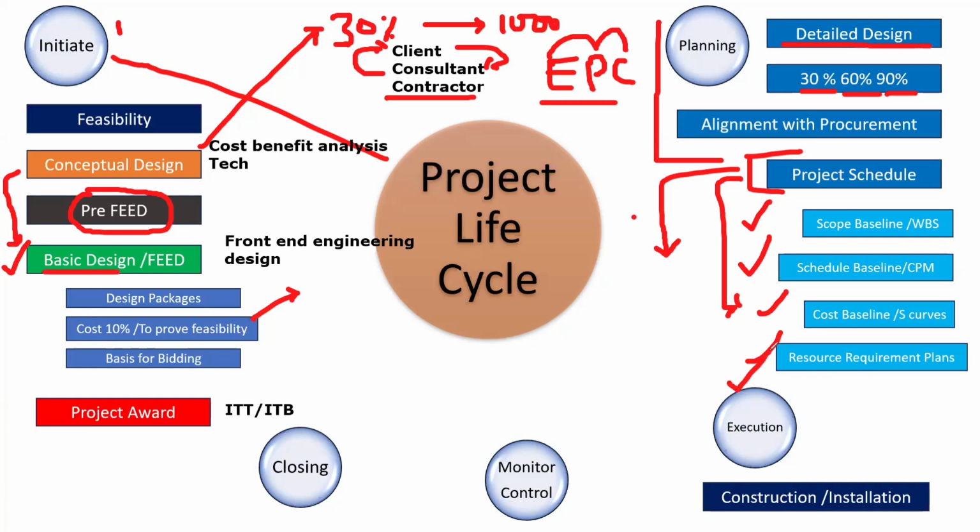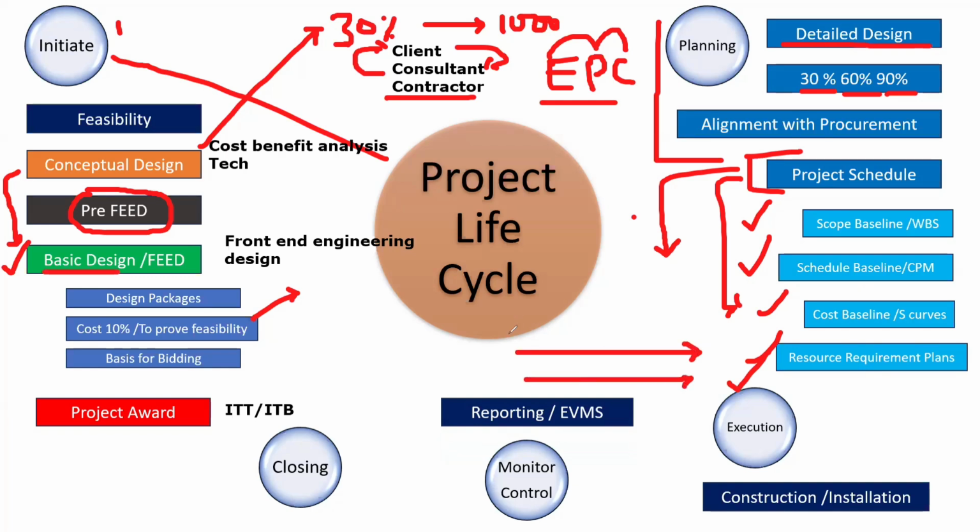That is execution phase. And the next phase is called monitor and control. Of course, these both phases are going in parallel. As soon as execution is going to start, your monitoring and control is also going to start at the same time. Whatever is being done on the site area, जो भी हो रहा है उसको monitor करना है.